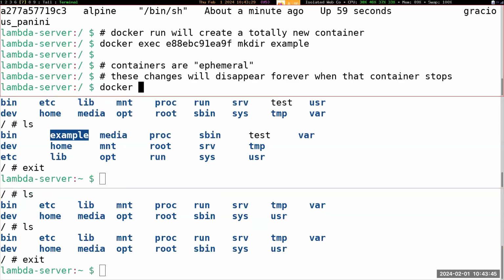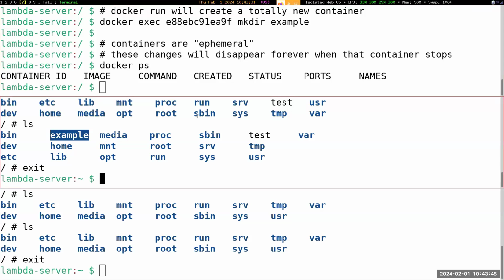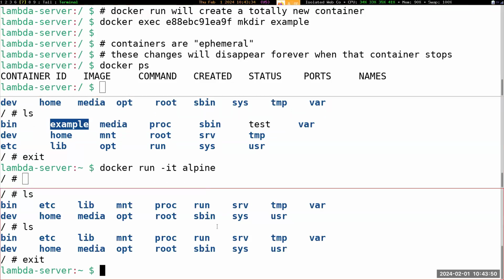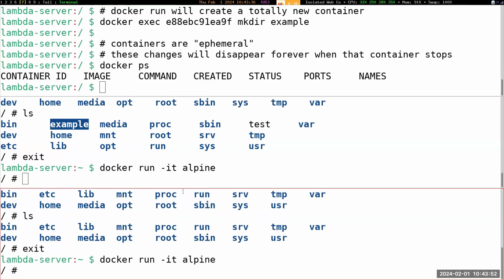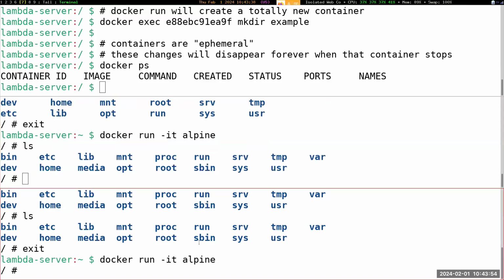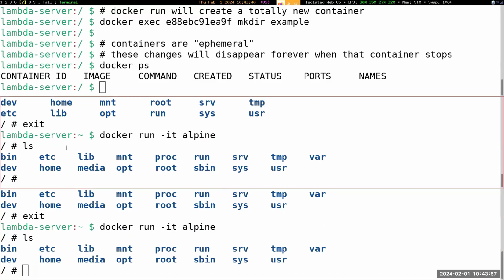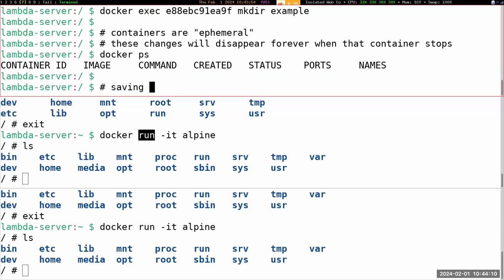Let's do docker ps again, verify that there are no containers running anymore. Down here, up arrow, rerun this docker run command, rerun this docker run command, and I type ls here, ls down here, and we can see that all of the files that I created in this middle container, they no longer exist anymore. Docker run will always create your container from scratch. It will never save state between containers. So saving state from a container is not something that Docker is for.